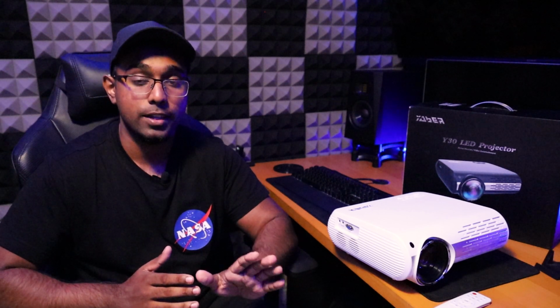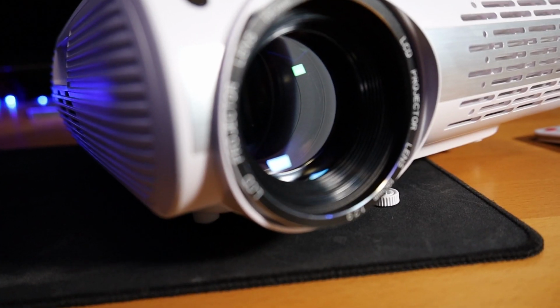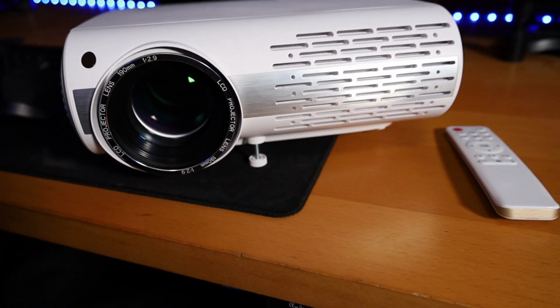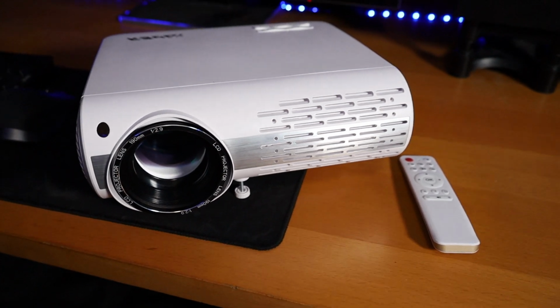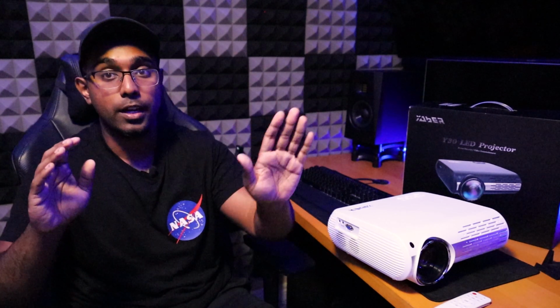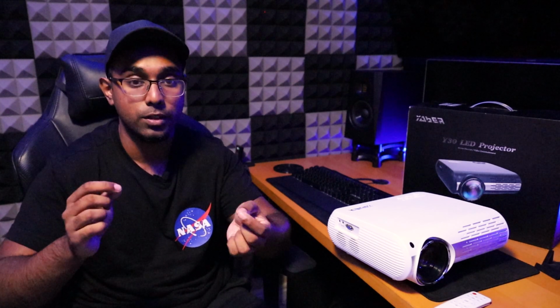And these are things that they had to do to achieve it at this price point of $270, which is unheard of. Now, another thing that I noticed with this projector is that the focus ring is manual. So the focus on this projector, you actually turn the lens to get it in focus. And it's a little bit of a battle because you can pick a side, left or right. You can get your left side fully focused, but your right side will be blurry. So you have to find a nice compromise between the two.